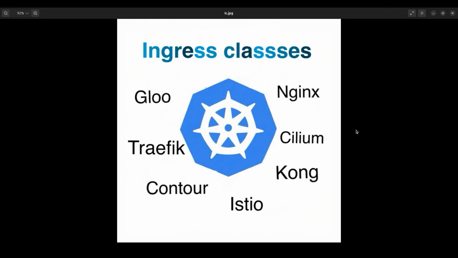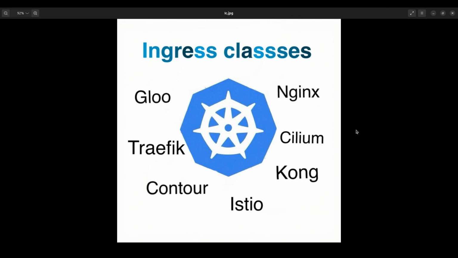Istio Ingress, part of Istio Service Mesh, provides advanced traffic management features and supports service-to-service communication and security policies. Kong Ingress controller, built on Kong API gateway, provides API management features and supports plugins for extended capabilities like authentication and rate limiting.